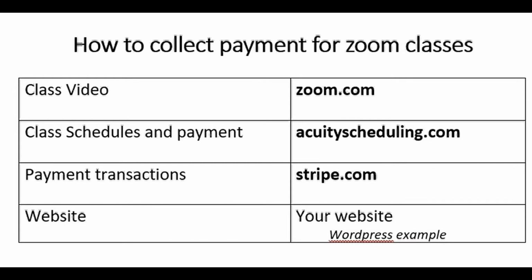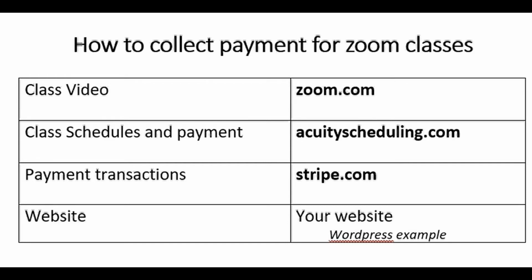And so what we're going to show you is how to generate a very nice professional schedule where people can sign up, they can click accept on terms and conditions, they can make payment right there, and then they'll get the information to attend the class. It's actually pretty straightforward to do, and for only $15 a month if you're using Acuity Scheduling. And you can contrast that with some of the other higher-end solutions that will charge anywhere from $60 or $80 or even $100 a month to provide those types of services.